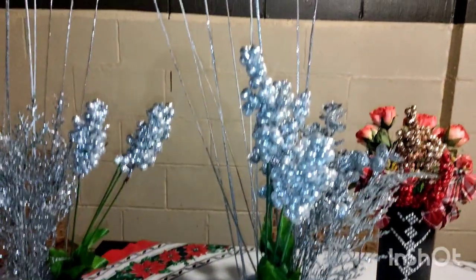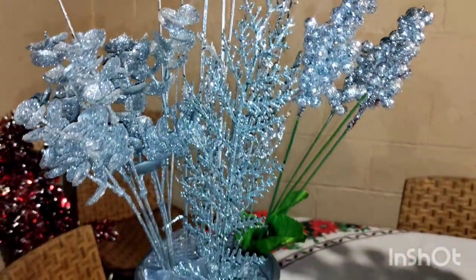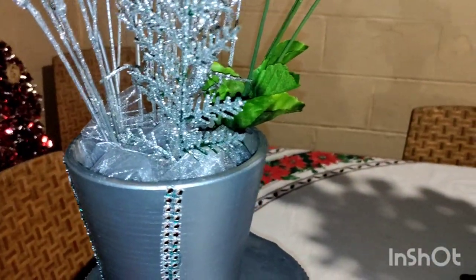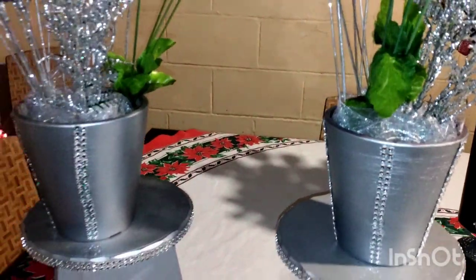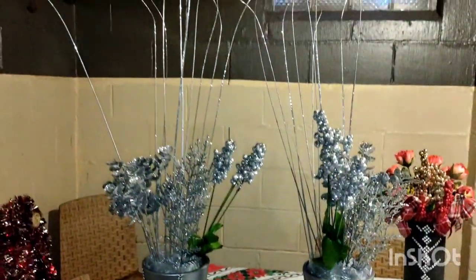This is the side, and this is going to be the front. Okay. And I might cut the green off, but like I say, it's going to blend in. You all will see it in the upcoming video, kings and queens.